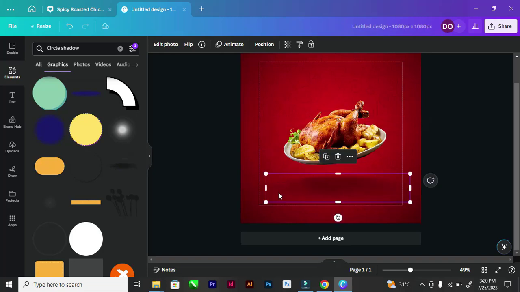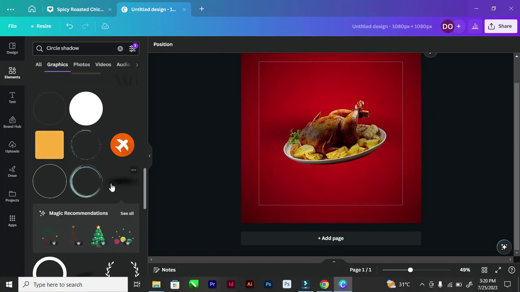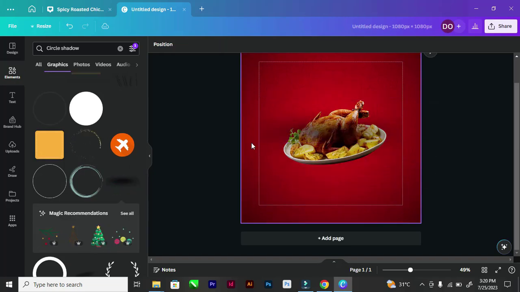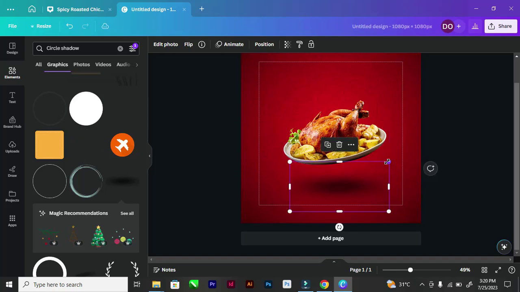Okay, let's see if we can use this. Let's go with this one. Okay, this is one. Okay, I think I like this one better. So I'm just going to go down, adjust this, and see what it's going to give. Okay, what we're going to do now is rotate. I want it to also go well with the arrangement, to go well with the rotation of the turkey. So I'm just going to go and eyeball it, and let's see. Okay, I think I like it this way.